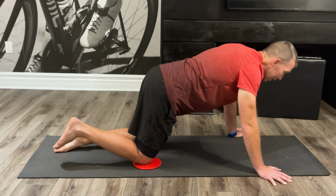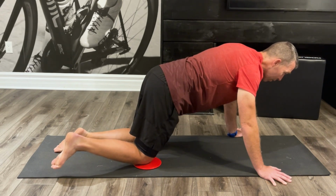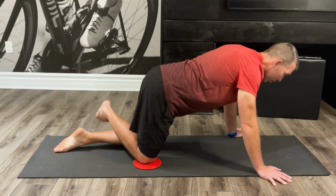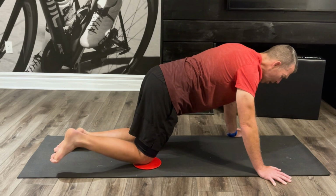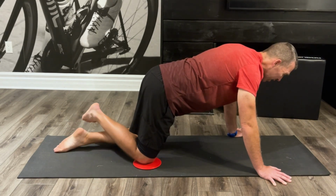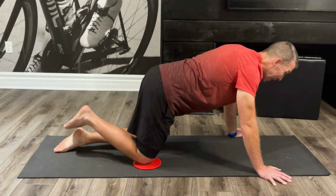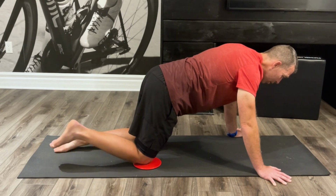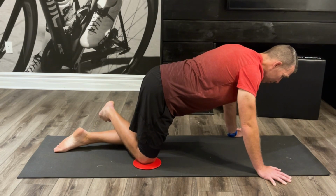We're also going to limit the range if needed if there are symptoms. We're trying to build tolerance to the positions, but we don't want to force it. So if you get any symptoms in and around the hip while we're rotating inward or outward, it's okay to go and touch the edge of those symptoms, but we don't need to force too deeply into those symptoms. Keep it tolerable, should not be painful to generate these motions.